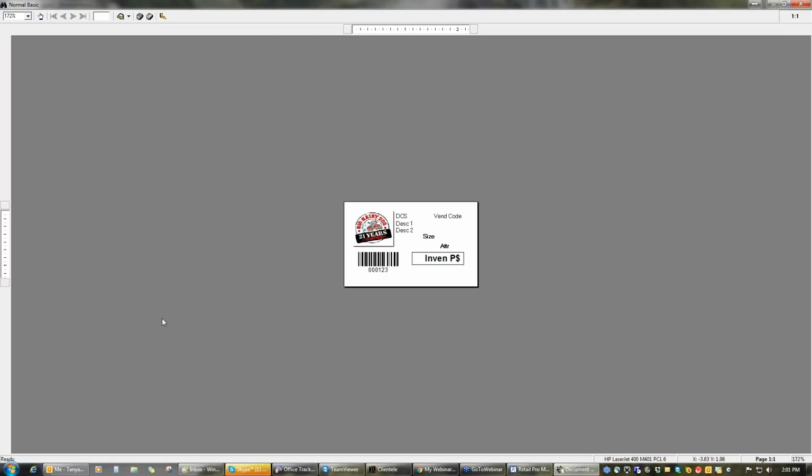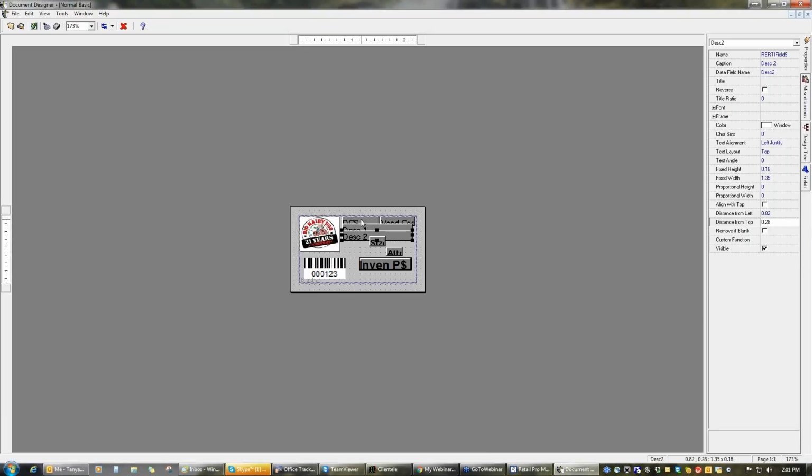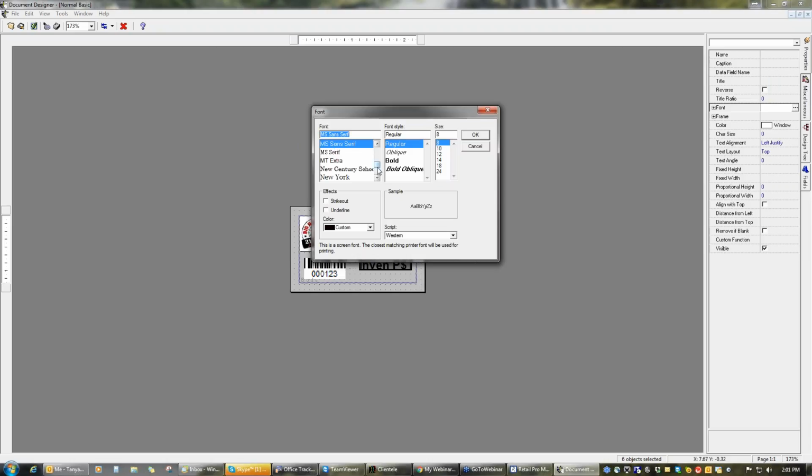Even though they are overlapped, when I go to the preview, they are not overlapped. They're a font I don't like, but they're not overlapped. Okay? So I'm going to close this. I'm going to change my font on all of these fields. Default is MS Sans Serif, and it's not a really clean font for tags, so I almost always use Arial.